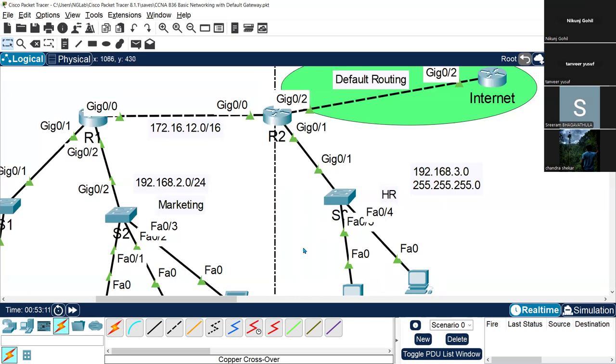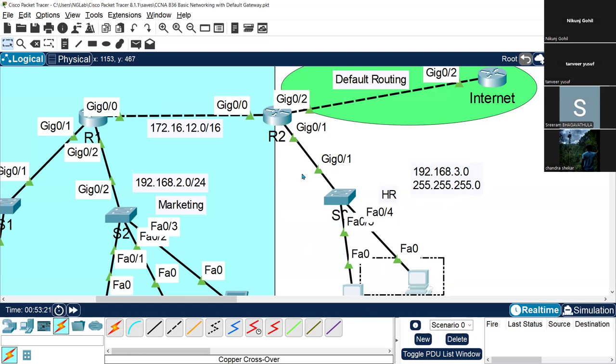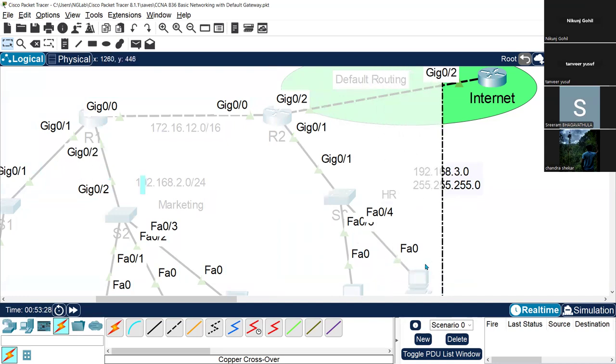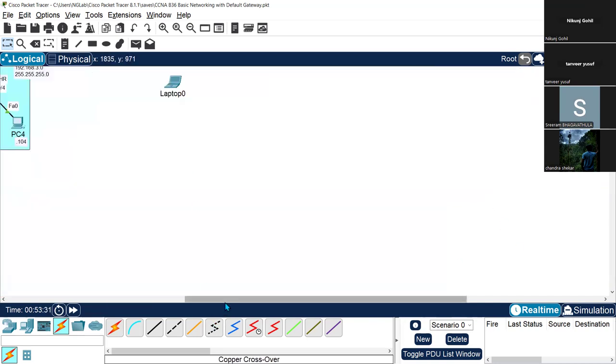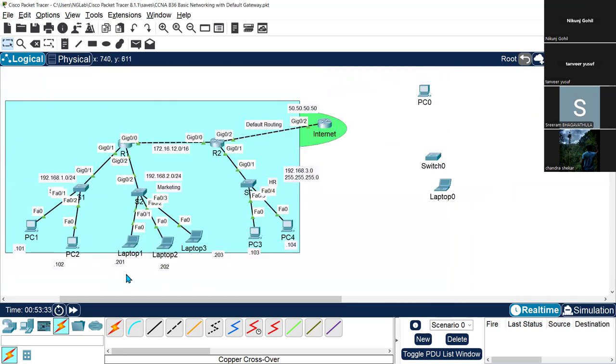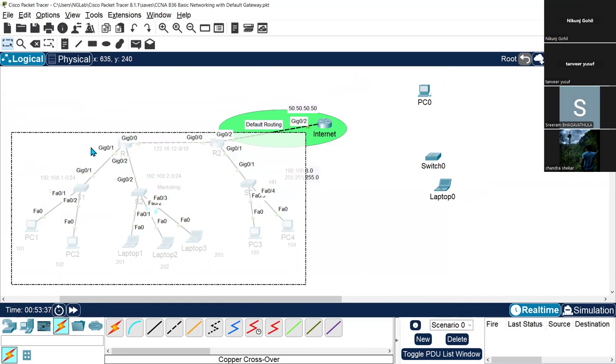If I ignore this blue color side, then what? This is our home internet connection. For that internet, we pay the money, they give us one router, and via that router we connect our devices. This router is already connected to the internet, so this part is our home network. But in a company, we have multiple routers, so we need to do it manually. If it is one router, only one internet, it is okay. But right now, we are required to do the information manually.